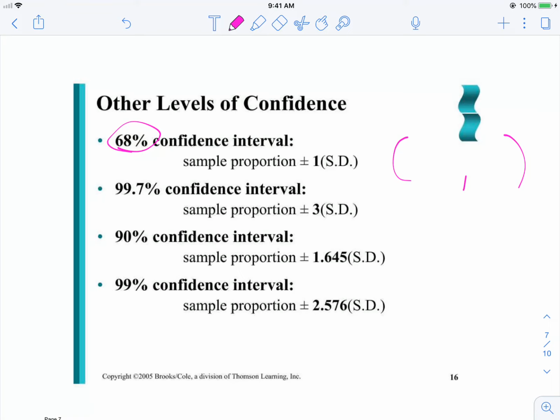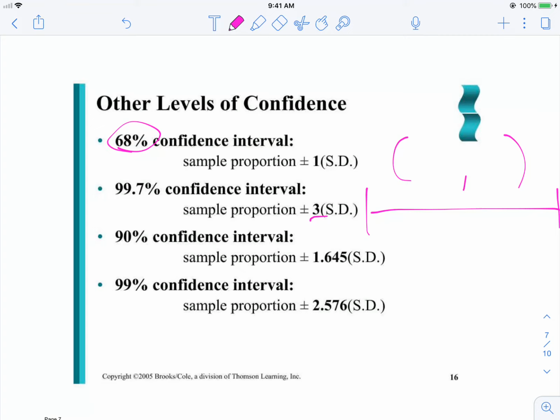The other one, 99.7%, that sounds really good. That's really close to 100%. However, the problem with that is that's going 3 standard deviations to the left and 3 standard deviations to the right. So you're going to have a pretty wide interval there that's not really all that helpful to say that you're 99.7% confident that your value is between these two extreme margins. So I said 95% confident is a pretty good balance of those two. It's a pretty high level of confidence, and the width of that interval is respectably average.